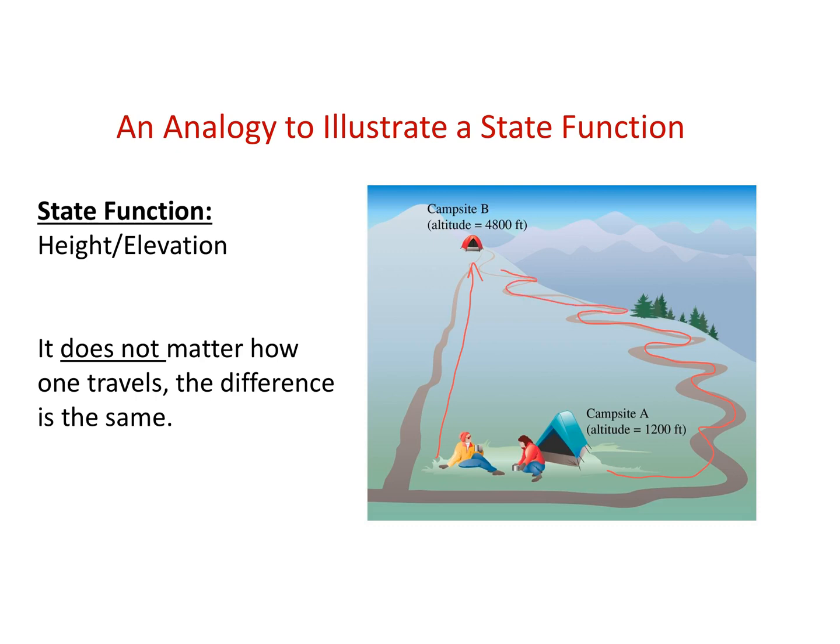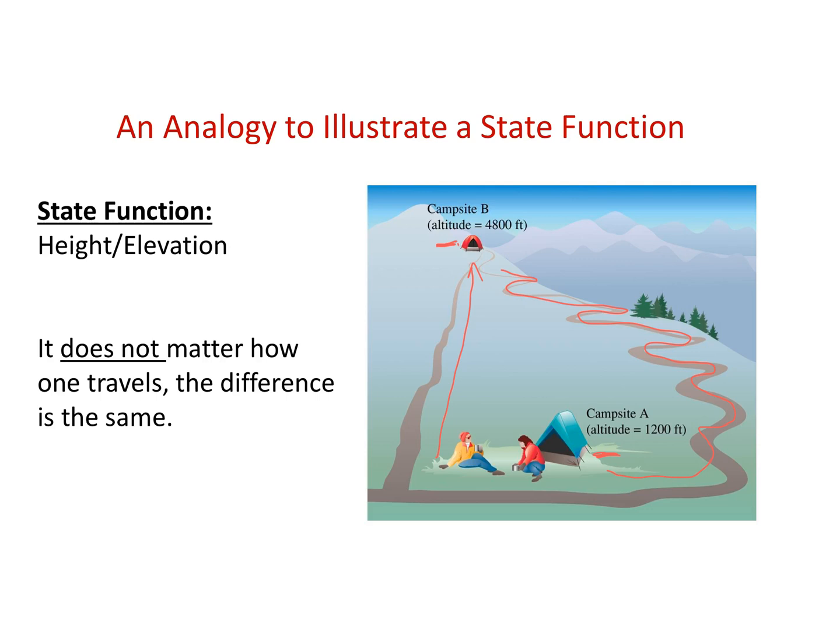At the end of the day, your change in elevation is the same. It's the difference in elevation between Camp B and Camp A. So for example, if you are on the Empire State Building and you start at the ground floor and want to go all the way to the top, you could take the stairs or you could take the elevator. At the end of the day, you're going to have the same change in elevation. One of them is going to be a lot easier than the other one, but at the end of the day, the process that you're going through, the change in elevation, is the same. So it only matters where you start and where you finish. It doesn't matter the process it takes to go from start to finish.